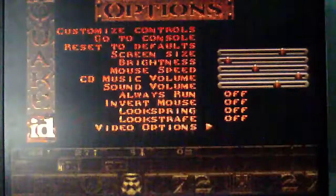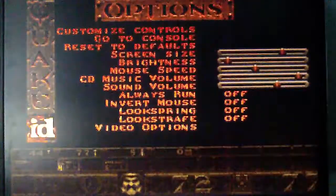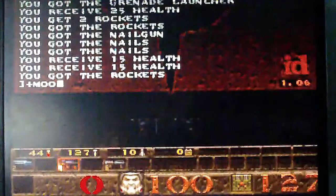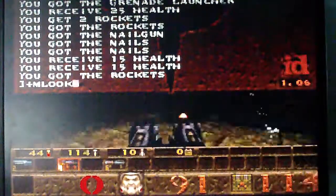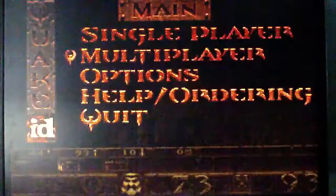But here he's playing with all the options in here, and frankly I couldn't tell what the hell he was doing. So it's not important to this. The important thing is he's able to demonstrate that, by golly, he got it to go.